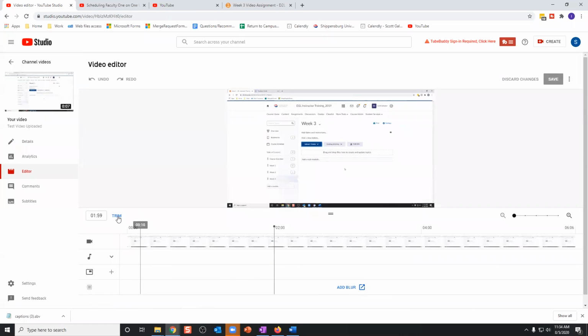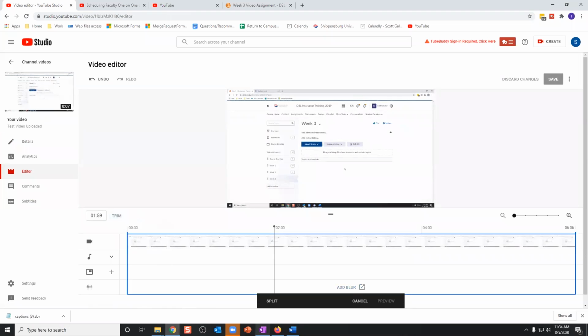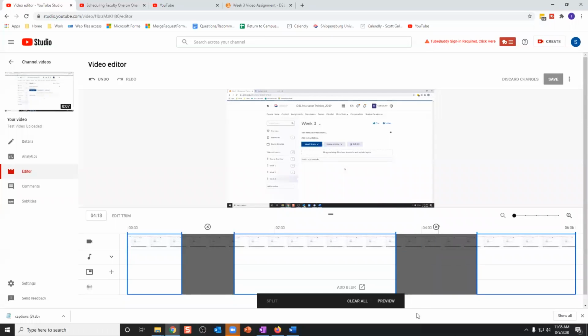This option right here called trim, if I click on that, I now have the ability to split. If I click on split, it gives me an option to black out or cut content from this video. I can put it wherever I want to start, slide it from left to right, and choose where I want to cut. If I wanted to add another cut somewhere, I choose my starting point with this little marker and hit split again. Now I can cut the various little blips of content that I want.